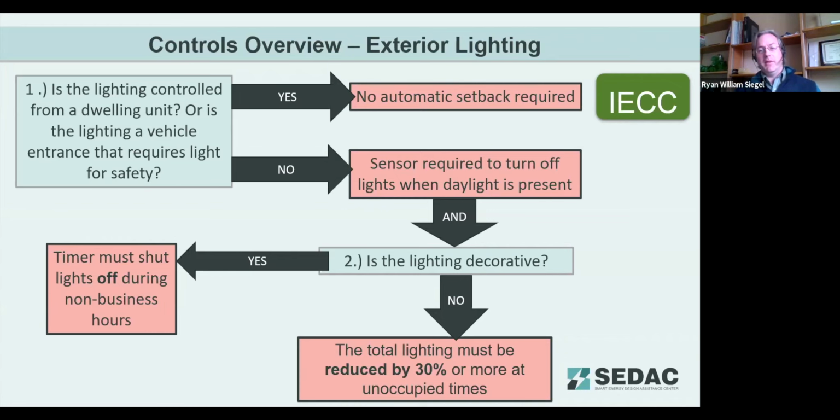If it doesn't meet either of those, then you do need to have controls, and depending on if it's decorative or not, so facade lighting is decorative, landscape lighting, and the like. If it is decorative, then you have to have timers to shut it off during non-business hours. If not, you do have to set them back during unoccupied times.